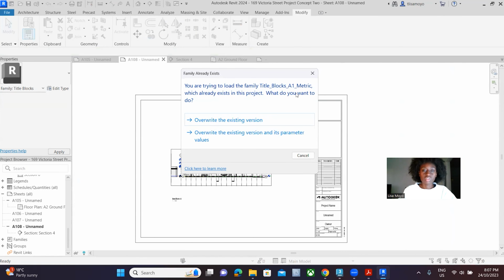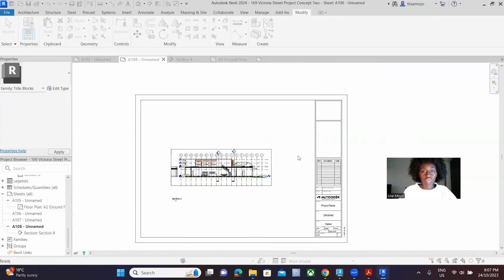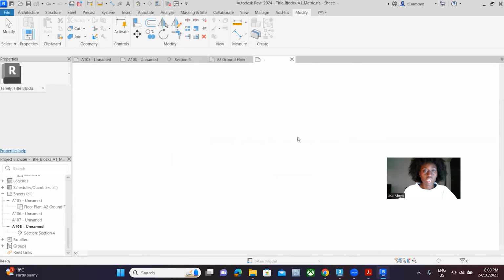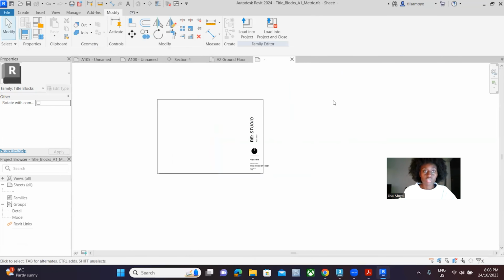Now it's saved as title block A1 metric. I don't actually want to overwrite that. So we can either overwrite existing version and its parameter values. I don't want to do that. So I might actually go cancel and then close, and it'll take me back to this page.